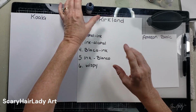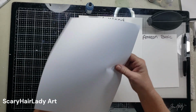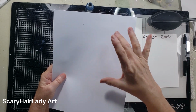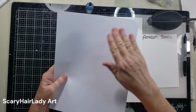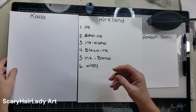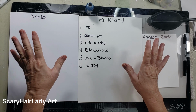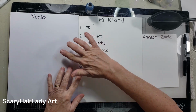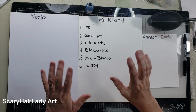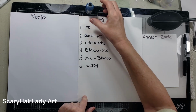Another thing that I need to say is I've already played a little bit. I will just say this side soaks it in. I mean, it's just like plain paper, soaks it right in. So the back is not got your plastic coating on it like this one does. You have to use the shiny side. Even the shiny side does better, I'll go ahead and tell you, and you'll get to see. It's crazy because you can feel like there's nothing on there almost. It soaks it in so well. So keep that in mind. But this is the back and this is the back. That's what we're using on these.